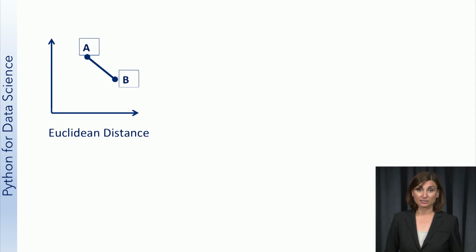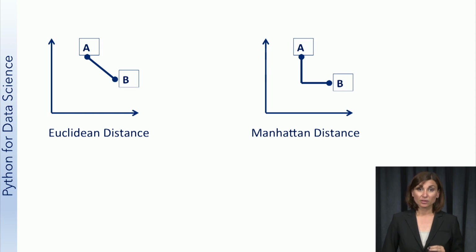Cluster analysis requires some sort of metric to measure similarity between two samples. Some common similarity measures are Euclidean distance, which is the distance along a straight line between two points A and B as shown in this plot. Manhattan distance, which is calculated on a strictly horizontal and vertical path as shown in the right plot.